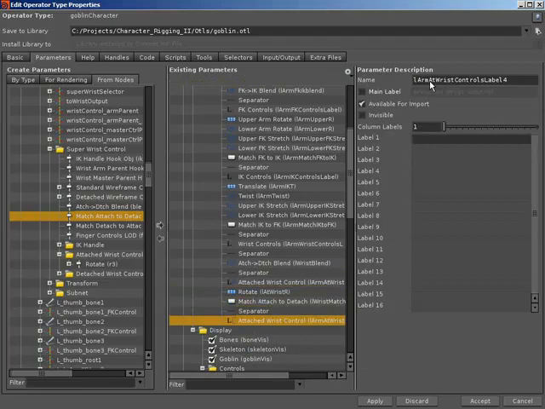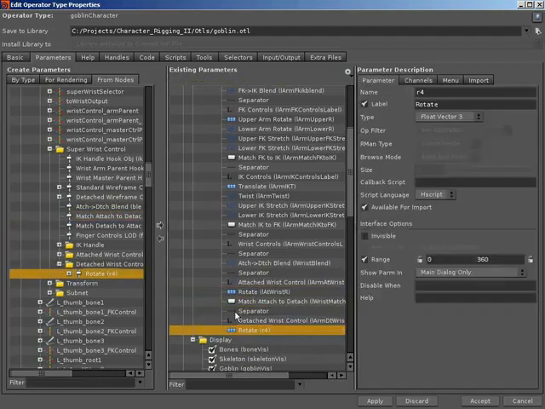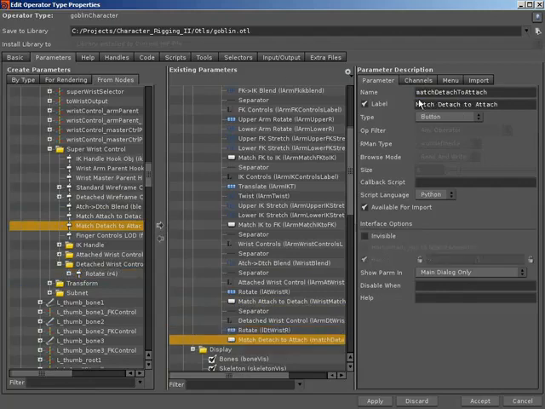I'm going to change the label now to become our detached wrist control label with the main label of detached wrist control, and let's make sure we have 3 column labels and set that guy to detached wrist control as well. Then let's promote up the rotation of our detached wrist control. Again, this will now become our LDT for detached wrist, R for rotate, and I want to promote up the match detach to attach button, changing this to left L wrist match detach to attach. And that's going to be all of the controls for our left arm and wrist.